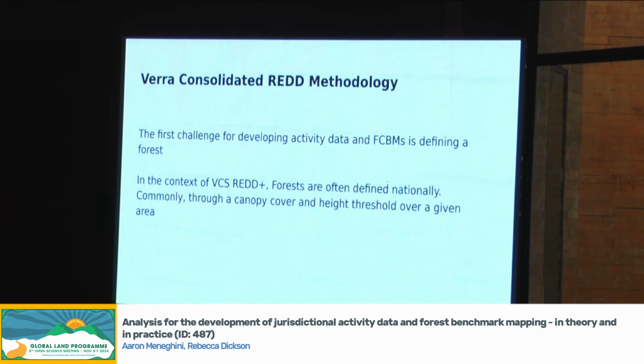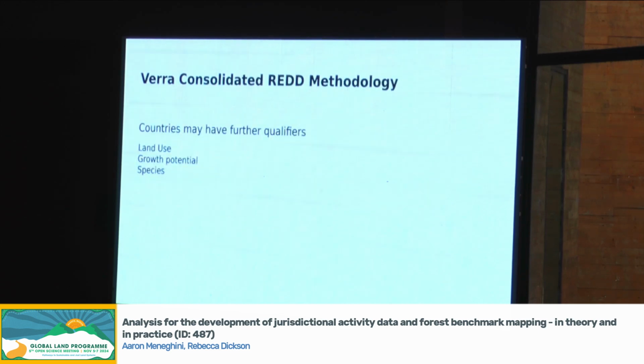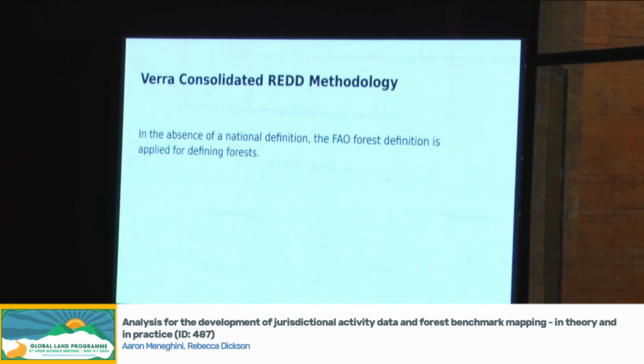Forests are typically defined nationally, commonly through some canopy cover and height threshold over a given area. Countries may have further qualifiers, such as the underlying land use of the tree-covered area, the growth potential of the trees that are there. So will they be able to reach a certain canopy density or height? Perhaps the species of trees themselves. But that's really more related to whether it's not used as a plantation or the underlying land use.